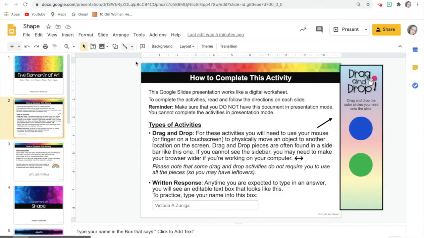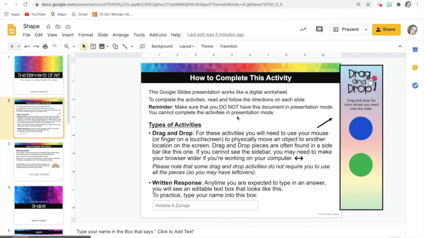Now, this is the presentation that you will have. You have already worked with this presentation. You worked with it two weeks ago. This will be the second time that you will work with it. This is important to know, okay? These are Google slide presentations, but they're digital worksheets. So they're for you to type, to write on, to make notes on if you need to, okay?